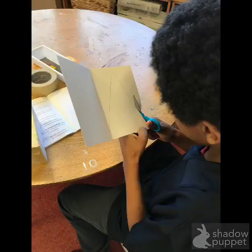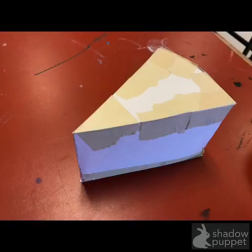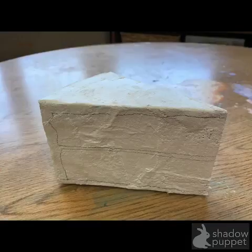So the first step of building our armature is to cut a triangle shape. We're gonna trace a piece of cardboard onto paper, and it's not exactly a triangle, it has a curve, but you're gonna cut it out carefully. You're gonna cut two of those. And then we're gonna tape them onto another piece of paper. Lots of wide pieces of tape will keep your armature strong.